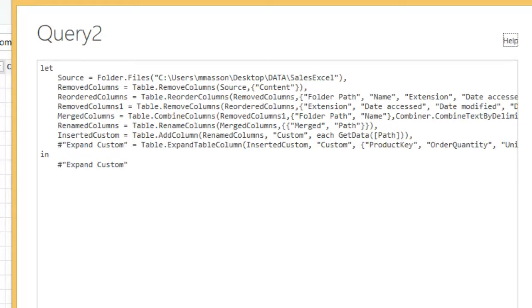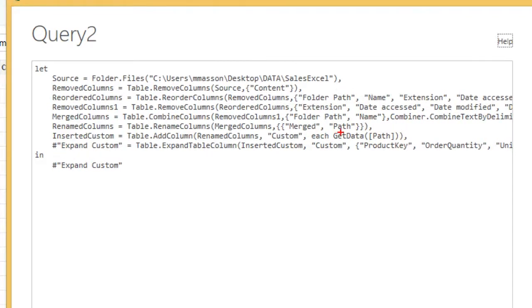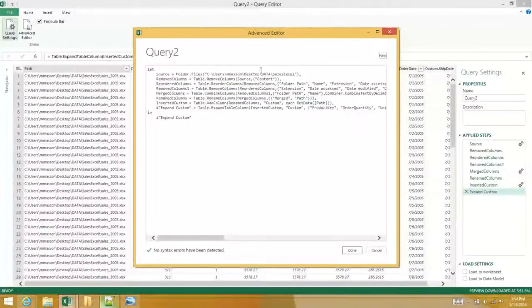Okay. There's one thing I want to call out. You'll notice that even though I just typed in that get data, each was inserted. So every time you do the insert custom column, Power Query inserts that each for you to basically say, for every row in the table, invoke this column. And you'll probably notice it as well if you're leveraging other functions that are just shown in the ribbon. You'll notice that each. So next time you turn on your formula bar and you start playing around with it, when you see that each, go back to Matt's reference slide and figure out what the heck's going on.